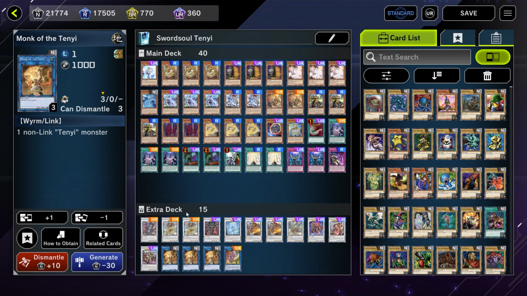It's just kind of fringe in case you want to bounce something with Vishuda or something, or sometimes it might enable a weird play in that deck that it might not normally. But in Swordsoul Tenyi, Monk of the Tenyi actually does tend to be a pretty crucial part of specifically our Tenyi engine, as in order to use any of our Tenyi effects, we need to have a non-effect monster on the field, and Monk of the Tenyi is obviously the best and easiest way to get that non-effect monster, aside from making a Swordsoul token or something like that.